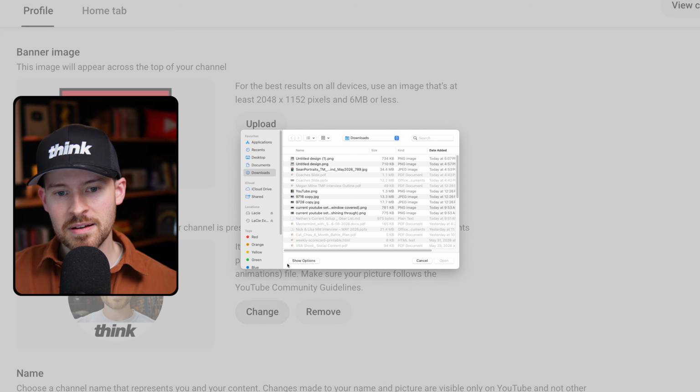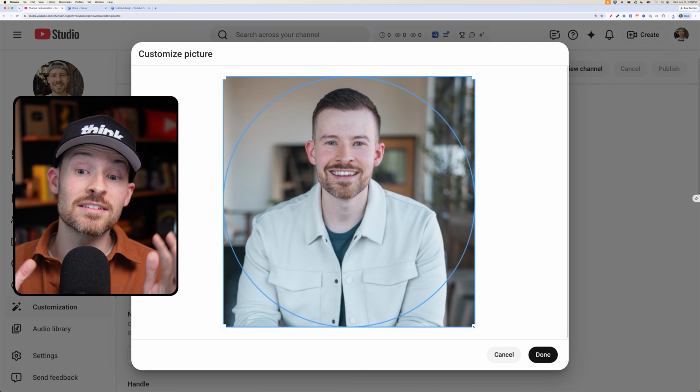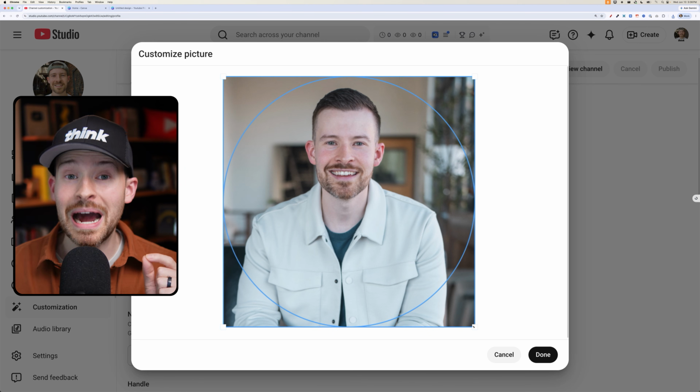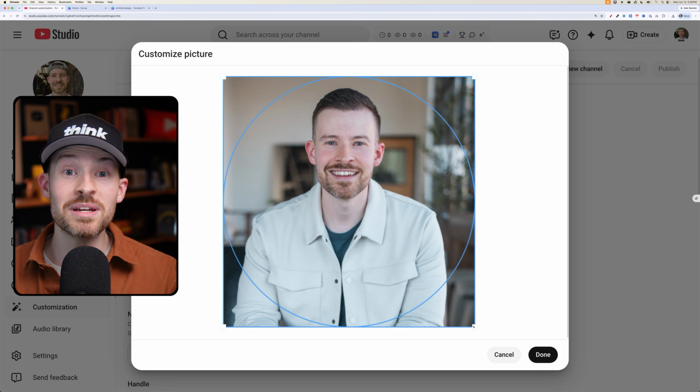Now we can head back over to YouTube, click change, select that file, which it should be much, much smaller, as you can see right here. Now you've got the ability to crop in even more in the circle, which is the way that your profile picture is gonna show up. And by the way, a lot of people underestimate how small this image can show up.